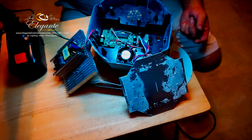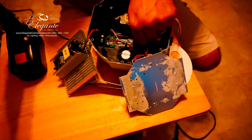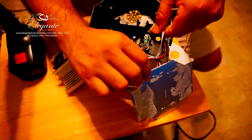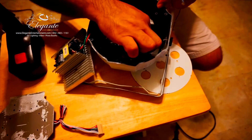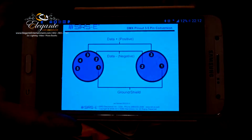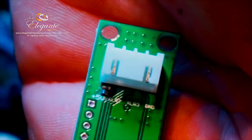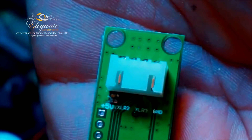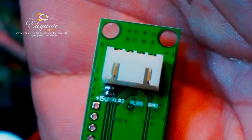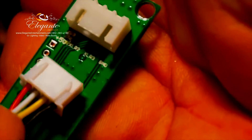Now let's take the other light and figure out where the cable has to go. First, let's remove the LED lights so we don't get those damaged — set those to the side. Now we're going to move the DMX cables. Pin one is ground, pin two is data positive, and pin three is data negative. On this particular board you don't need to guess because it has the designations: five volts on the left, XLR two, and XLR three.